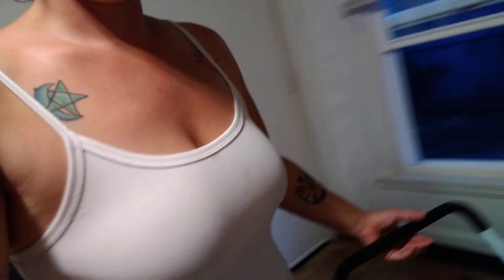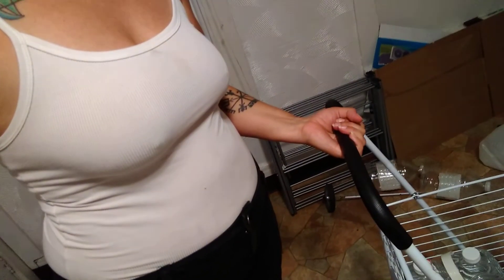I also got razors because I was out, and an orange at a different store because it looked good. And that's pretty much it! Oh — and I got four gallons of water. My cart broke — the wheels came off — so I had to hold it up and walk it home like that. It took me twice as long to get home. Anyway, that's my grocery haul. I hope you enjoyed this video. Like it, thumbs down, whatever — interaction is interaction and I'm good with either.